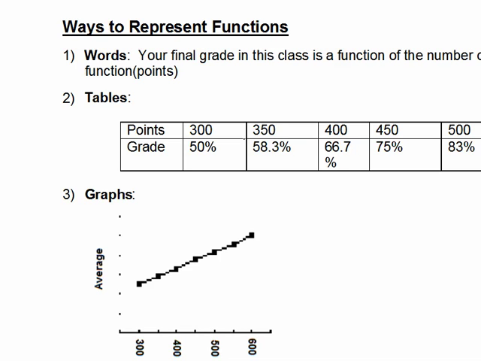Notice it would be a function because once you know how many points you score, you uniquely determine a grade in the course. Now, notice a number of different points might produce an A, but notice that if you score, say, 600 points, that doesn't mean you get a possibility of 2 grades. You will get a grade in the course.